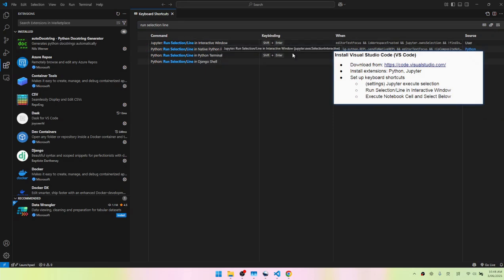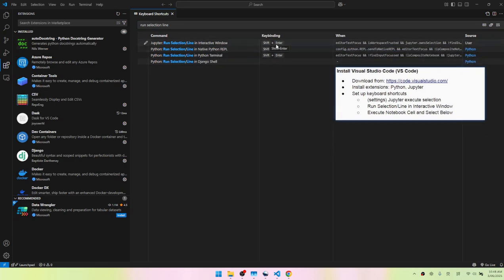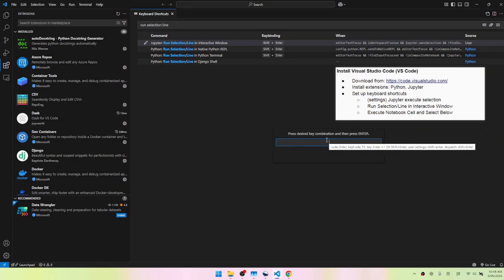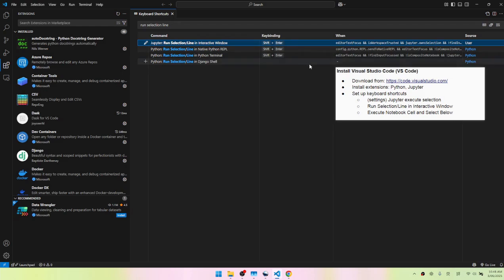So this one. You can see it's already Shift Enter in my VS Code, but I suggest you change to Shift and Enter in your VS Code. If it is not, you just need to double click. So here you can hold Shift and Enter, that tells VS Code what the keyboard binding is, and then Enter. So your keyboard binding will be Shift and Enter.